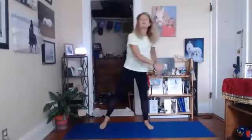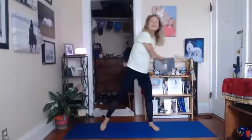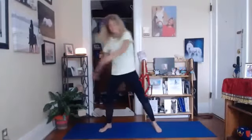All right, feet wide. Let's start swinging those arms and singing, "It's All Right." Yes, warming up the body, getting that blood flowing.